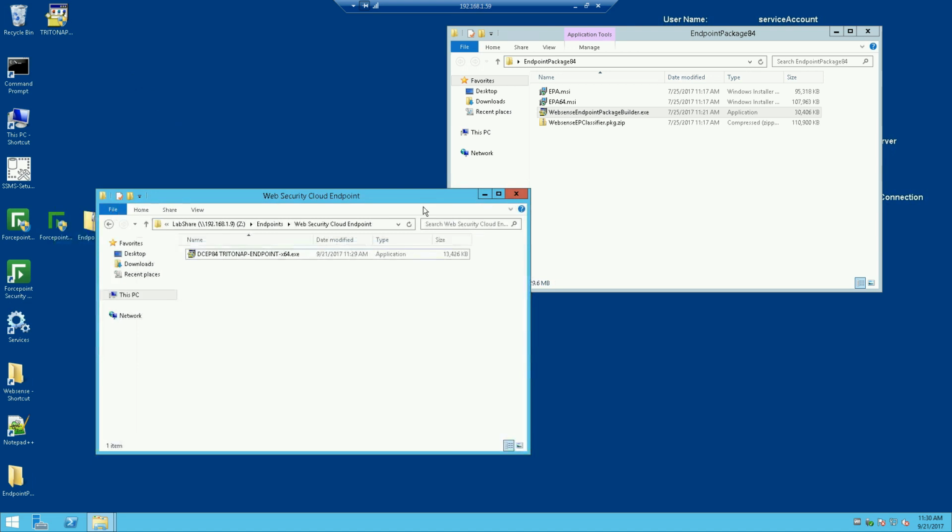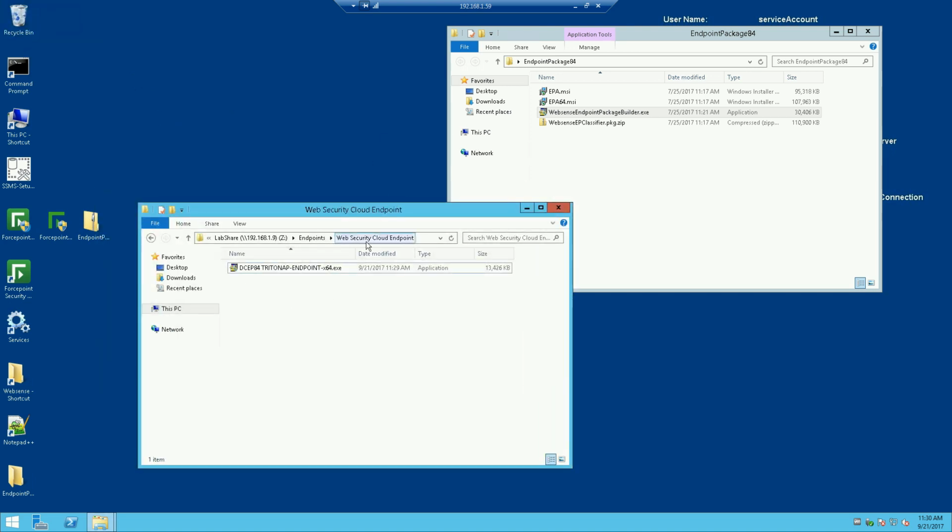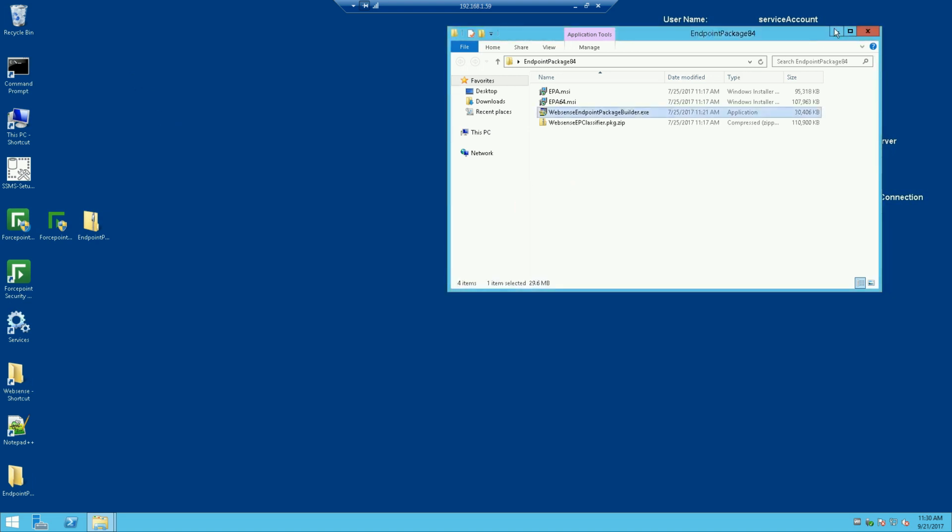Alright, now let's go ahead and create a combination web security and DLP endpoint. So I'm going to go ahead and just throw that endpoint in the garbage there since I have already saved it in this folder structure. Now I'm going to go ahead and open my package builder again.